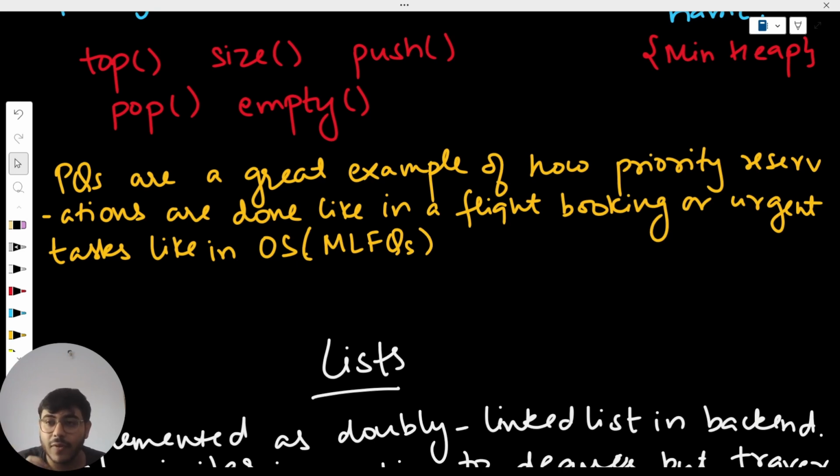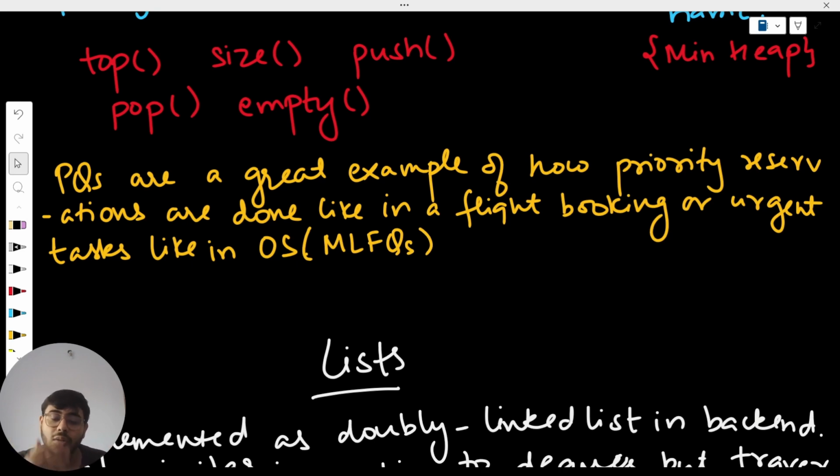In operating systems, if you have heard about it, or you might cover it in your academic curriculum, there's a thing known as MLF queues. MLF queues means multi-level feedback queues. Multi-level feedback queues basically use priority queues in multiple levels. Whenever a process comes in, we see if that process can be executed within that timestamp. If not, then it is sent down to the lower level priority queue.